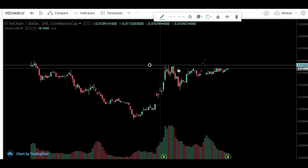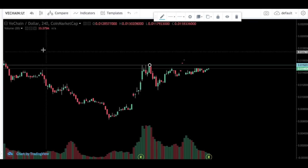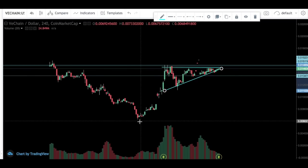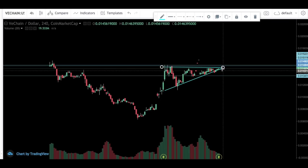Your high resistance is sitting here at 1.5 cents. You can see this dip down. That is not uncommon as we have a new coin come out. Profits are being taken and it establishes some kind of a low. So our resistance is clear at that 1.5 cents, and what looks to be a very nicely forming ascending triangle pattern here, which on an uptrend would mean that the potential for us to break to the upside is greater than to the downside.